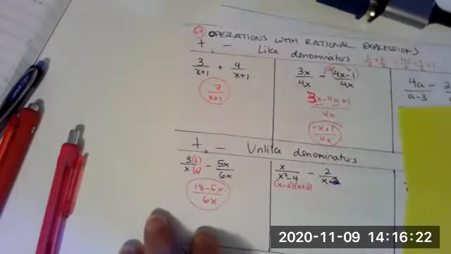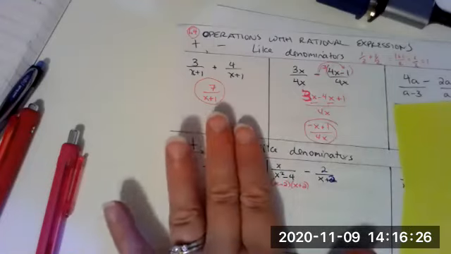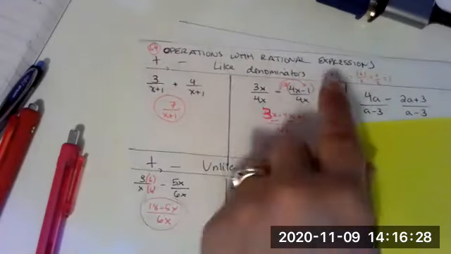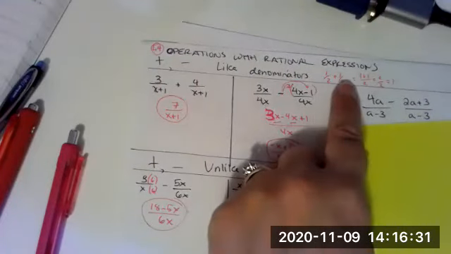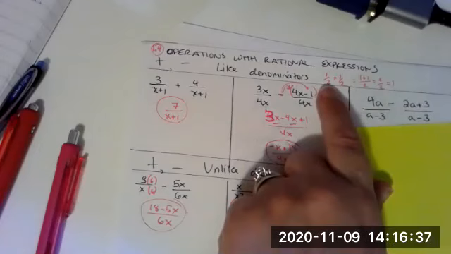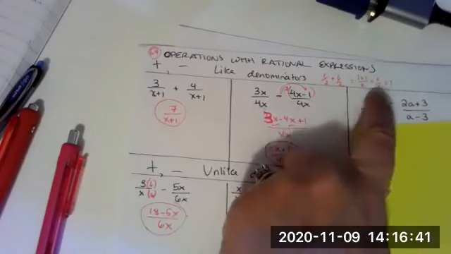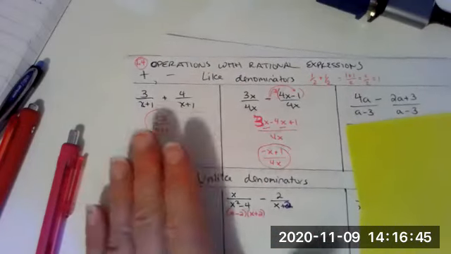When you have like denominators, you can combine the numerators over that same denominator. It's that logic that 1/2 plus 1/2, if you have half a pizza and another half of a pizza, that's going to add up to be a whole pizza, right? So 1/2 plus 1/2, you can combine 1 plus 1 over 2, which is 2 over 2, which is 1. It's the same logic we're using for rational expressions.